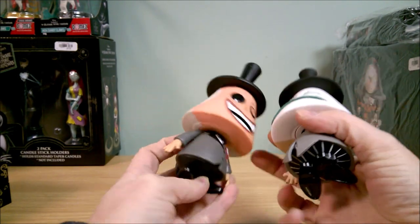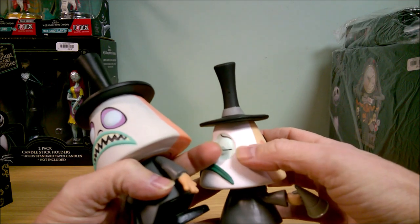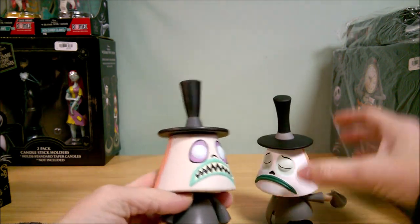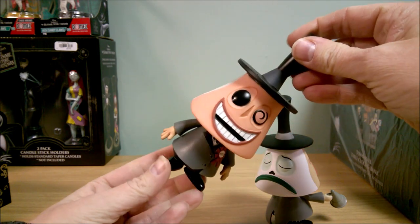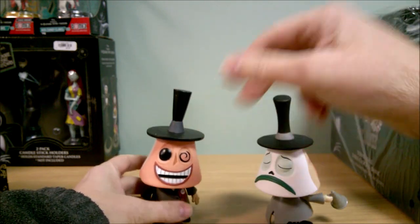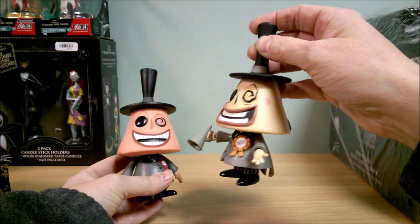And so, Funko has kind of stepped up their game as far as, look at a little scuff right there, as far as the quality of their products. They're still made out of cheap plastic, and they're still $8 to $9 a piece for a Funko Pop, so upwards of $15 original retail for a single Pop like this. But personally, I think they've gotten a little bit nicer.